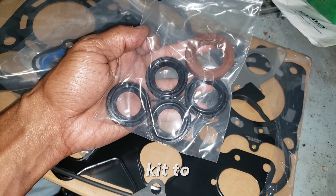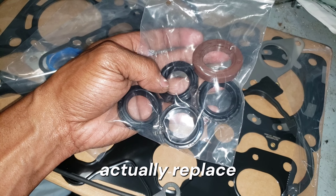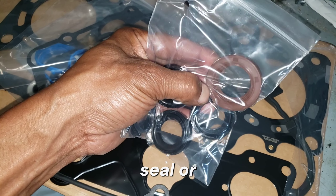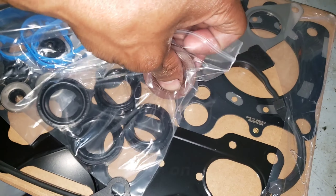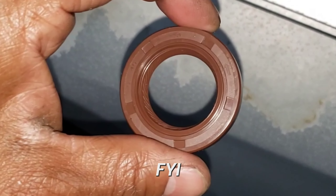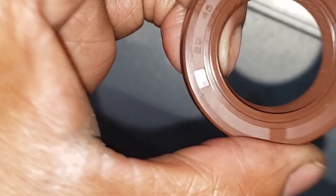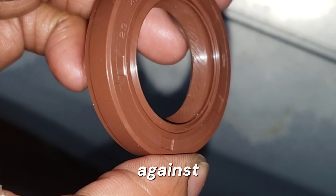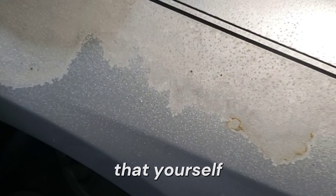The orange one sitting on the trash can is going to be your camshaft seal, which is found in the kit. These black ones are the spark plug tube seals — in the valve cover you can replace those so you don't have oil leaking down into the spark plug area. This red or orange seal should match that same seal right there. The spring goes towards the inside. If you ever see an arrow on your seal, that's telling you which way the motor spins — the inside ridges are oriented to keep oil in when rotating in that direction.